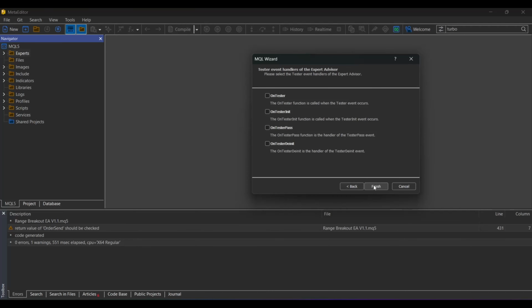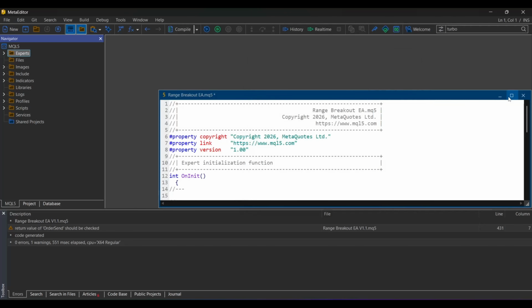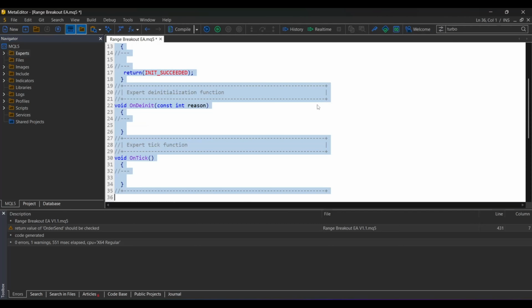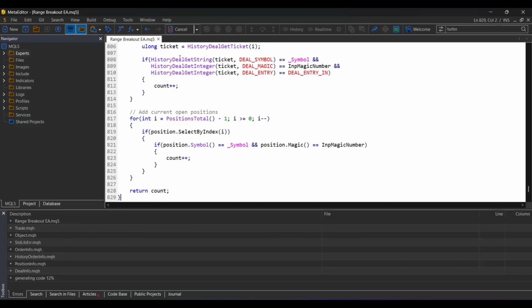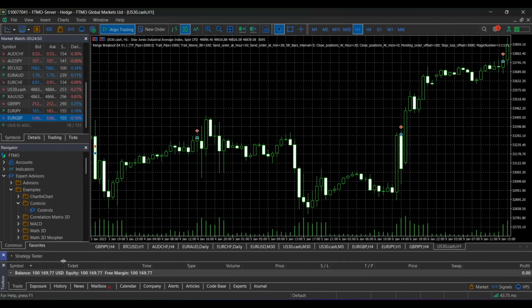Okay, next. Now I paste the whole code here and I click compile. As you can see, there are no errors. It looks very good, so let's test it.